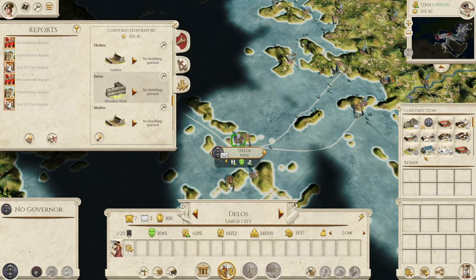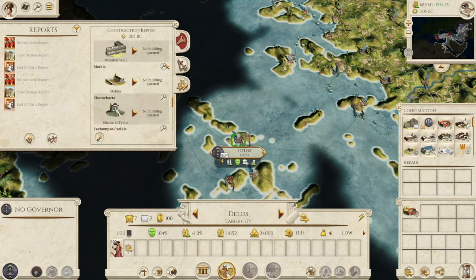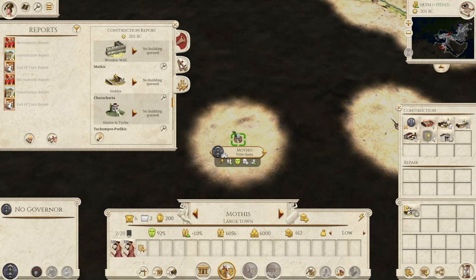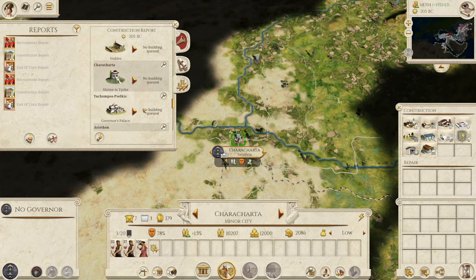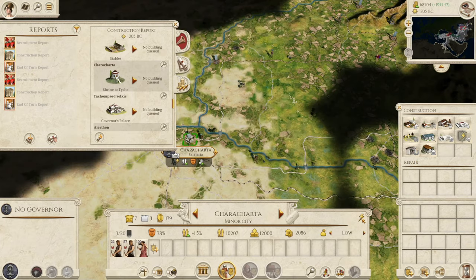We've also got Delos over here. Let's go for the secret police HQ. Mothis, right in the desert. You are having an upgrade already. Good. Caracata. So we have managed to make you happy for now. You are Greek. 69%. Nice.